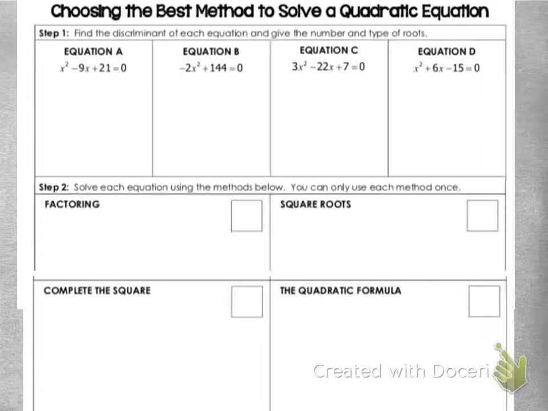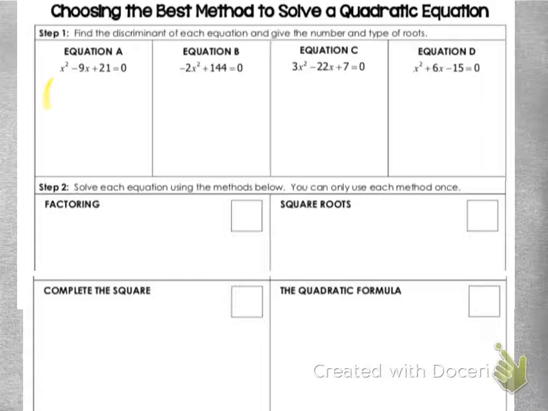So remember that discriminant, when we find that, should give us an idea of whether we can use factoring, which would of course be the easiest method, or maybe if we would want to use the completing the square method, or maybe we could do the square roots property if it doesn't have a middle term. And then finally, if we can't use any of those, we go to our plan D, which would be the quadratic formula.